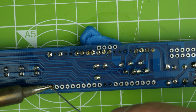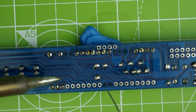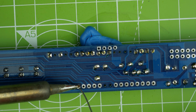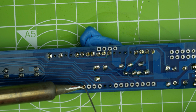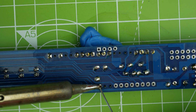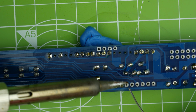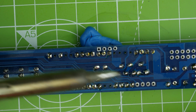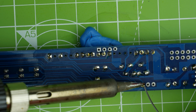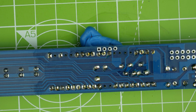This is probably one of the most relaxing things for me, is soldering these little IC pins. There we go. And I can hear that flux crackle, which is cool. Crackle and fizz. Oh, actually, you know what? Cutting this stuff off the reel really does make me realise how much solder I get through. It's a fair old amount. There we go, that's done.